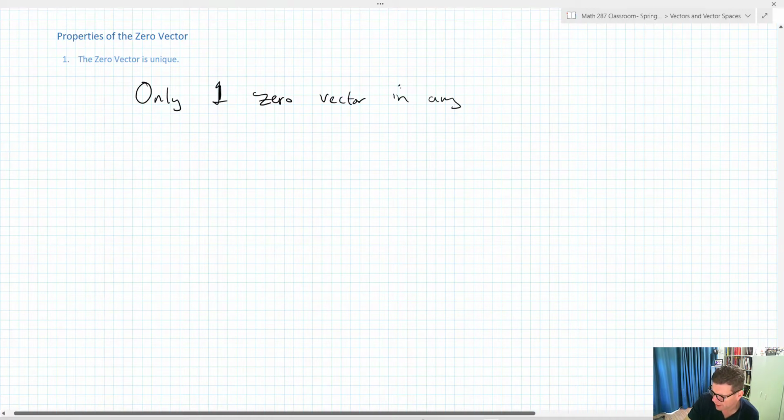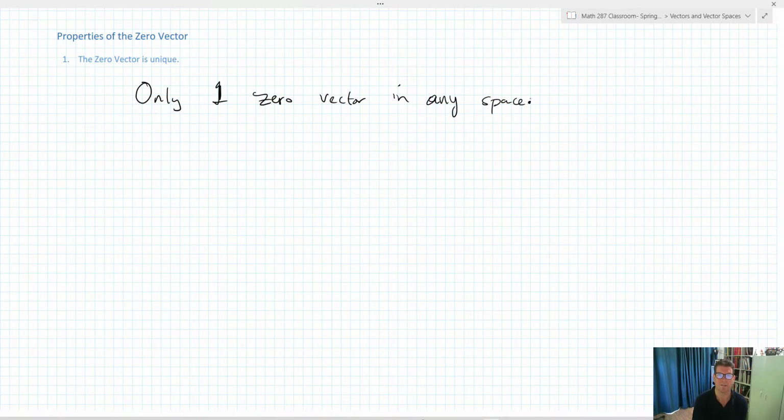This ends up becoming really important because whenever mathematicians argue, they argue about things like, well, what if we had more than one zero vector? And you might think to yourself, well, that would be silly. But it does happen. There are different kinds of spaces where we in fact have more than one zero. Say, for example, things that are modulo 4, where 4, 8, 12 are all zeros. All of those values zero everything out. But in a vector space, we're only going to have one zero.